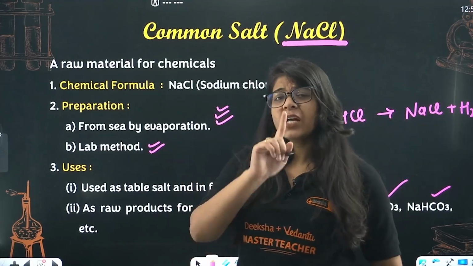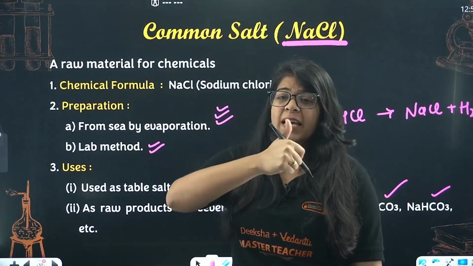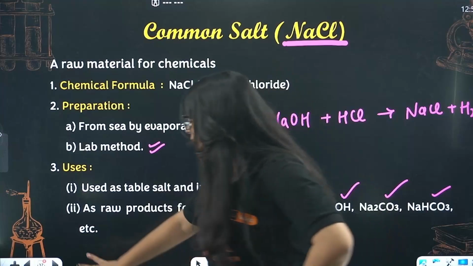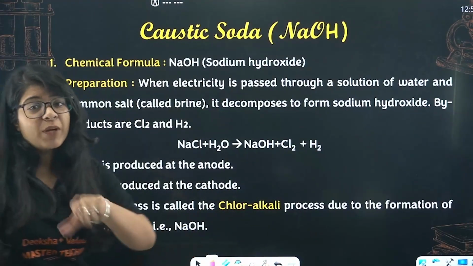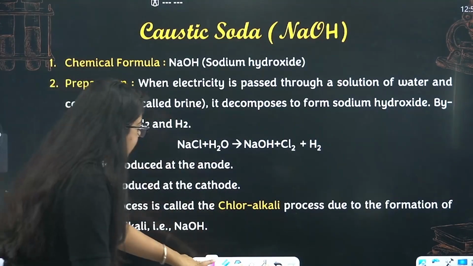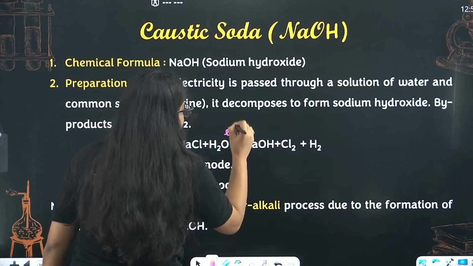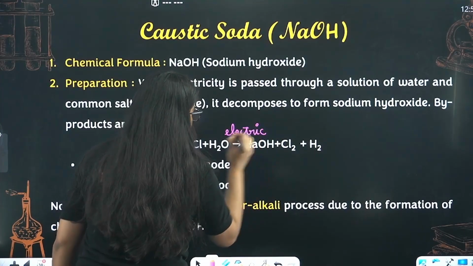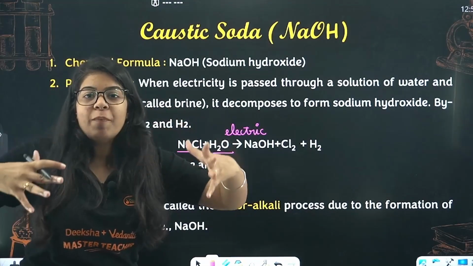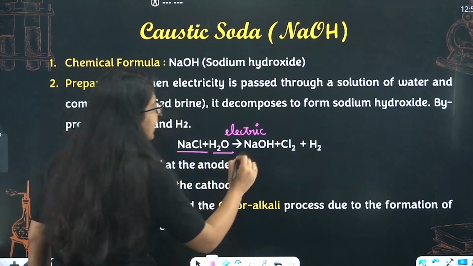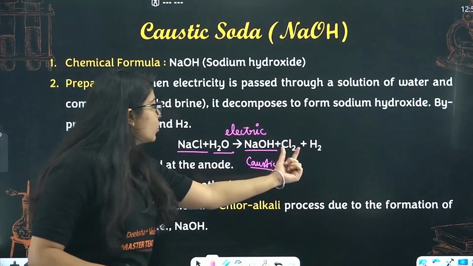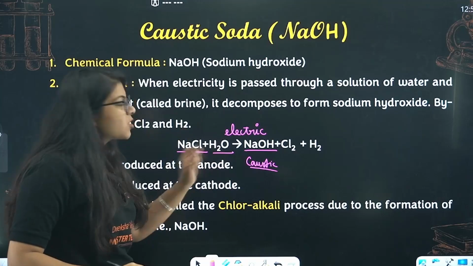Now remember one thing. First is NaCl, you will remember that. Second, you just put that NaCl inside water. I do that every day at home, but I don't get NaOH, that is caustic soda. Because you need to put this NaCl in water, but you need to pass electricity through it as well. If you put NaCl inside water, NaCl plus water, and you pass electricity through it, then you will get NaOH, which is your caustic soda, and with that you are going to get Cl2, because this Cl was replaced by OH.